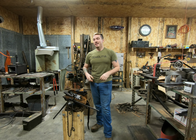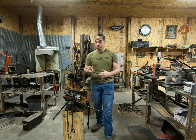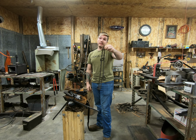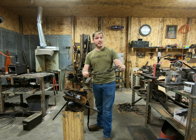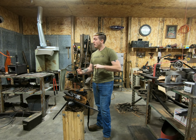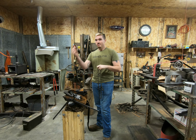Hi, welcome back. Today we're going to be making Damascus out of chainsaw blades. What do chainsaw blades look like, you ask? They look like this. They just look like over-engineered bike chains, and we're going to be making Damascus out of them. Before I start doing that, or explaining how I'm going to do it to you, I first need to get ready for the job.